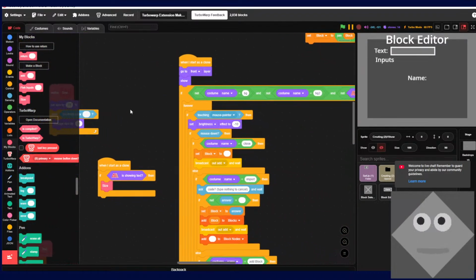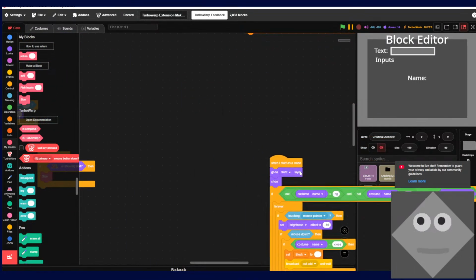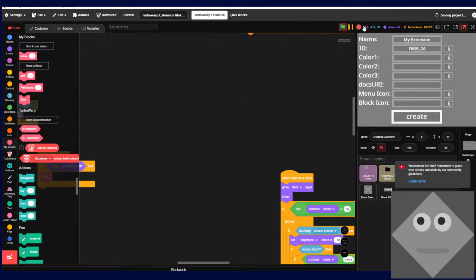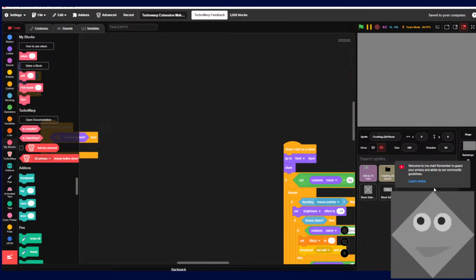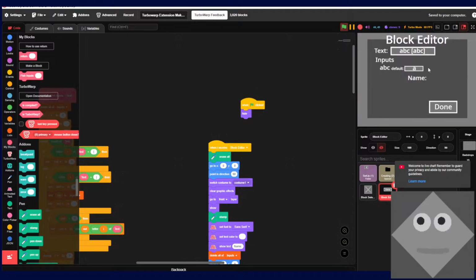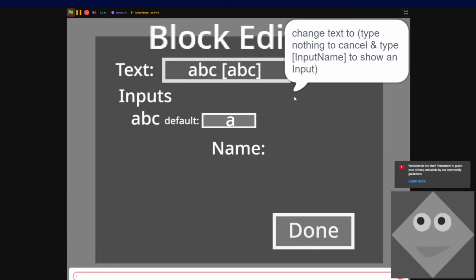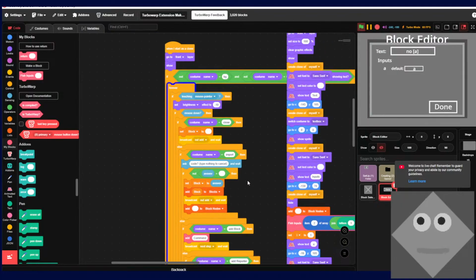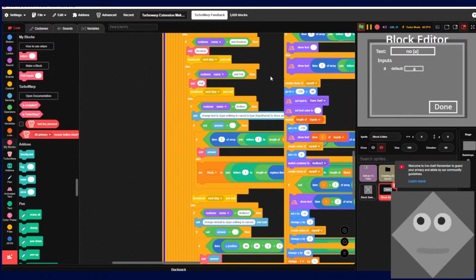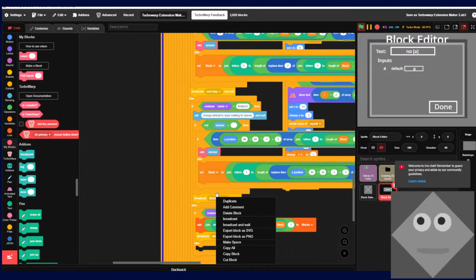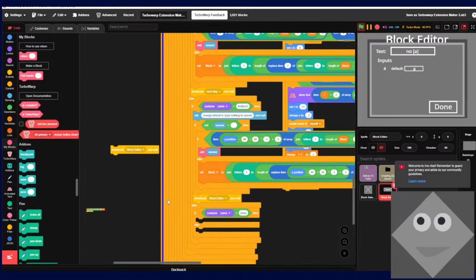It's like when I start as a clone. Let me just yoink that too. Okay. So. Boom. Okay, so if I change this to no, and then A. Okay. But oh yeah, it runs that again. It should run block editor again instead. Block editor. And it shouldn't also do that.